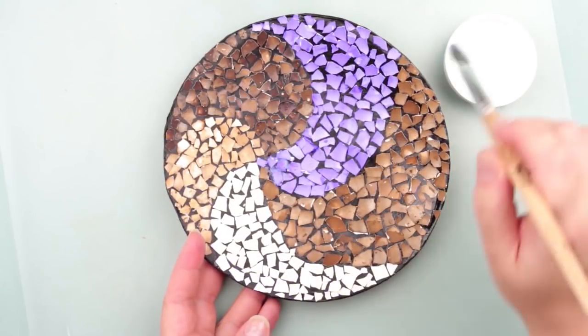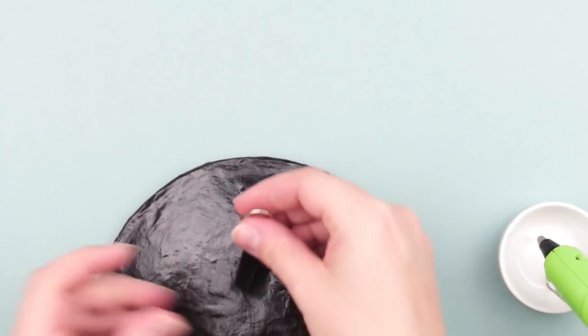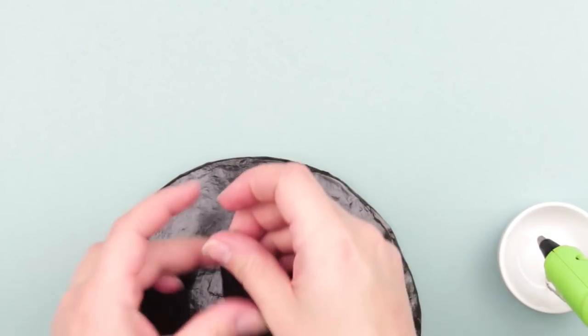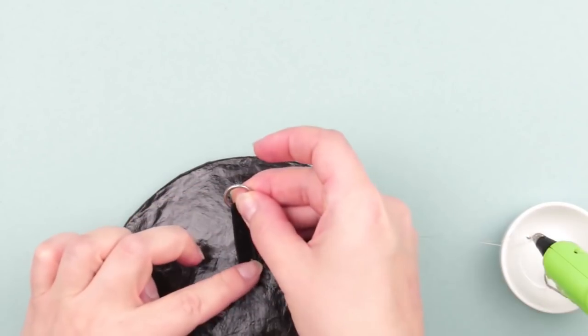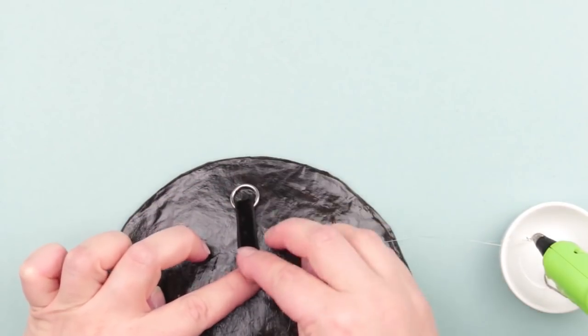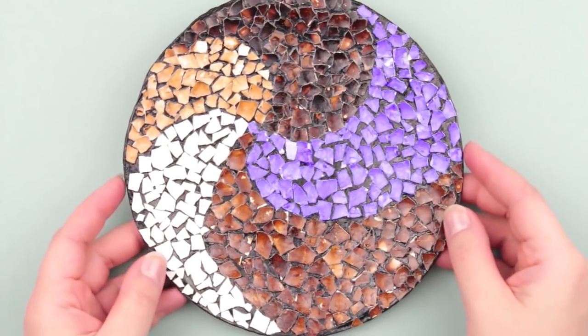Cover the plate with two coats of acrylic finishing. You need to attach a ring to hang the plate on a wall. Use a hot glue gun. The eggshell mosaic plate will be a fabulous wall decor element in your kitchen or sitting room.